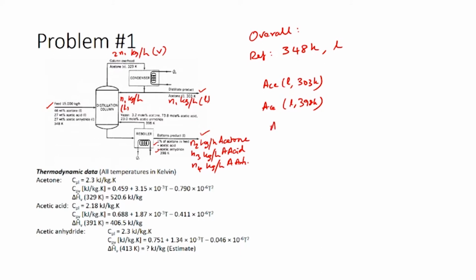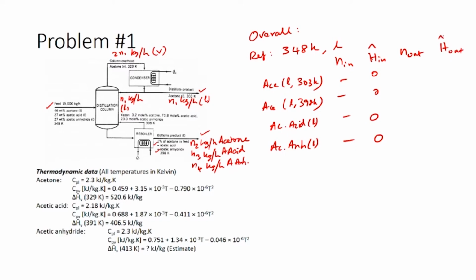You also have acetic acid, which is liquid, and acetic anhydride, which is also a liquid, leaving the system both at 398 Kelvin. So, the inlet conditions have been assumed to be the reference state. Because of this, all the enthalpies associated with the inlet streams would be equal to 0. So, we do not have to worry about the inlet stream enthalpies for this calculation. We have to, however, account for the outlet enthalpies. So, the outlet enthalpy H cap out would have to be calculated.